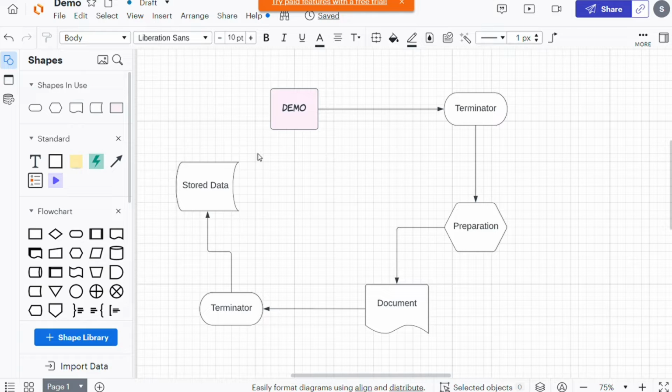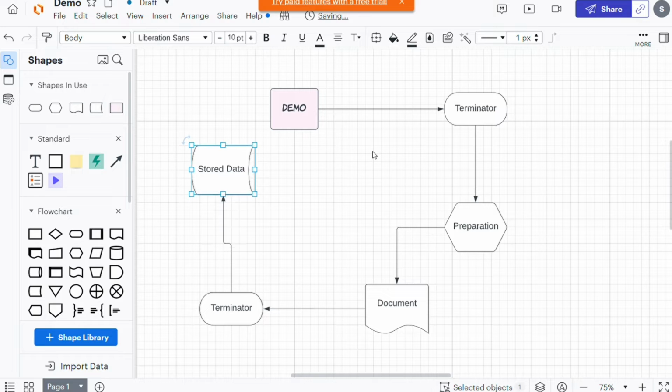One other thing I will share, a keyboard shortcut here. You can use all the arrange options to align things, but sometimes you want to move faster than that. So what I will do is select the shape that I want to move and use the arrow keys on my keyboard to move things up and down.